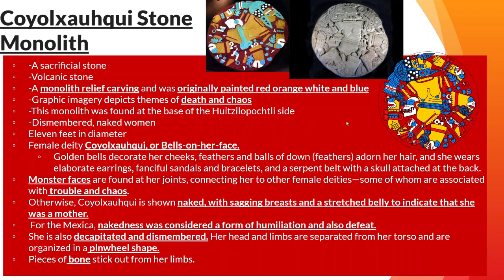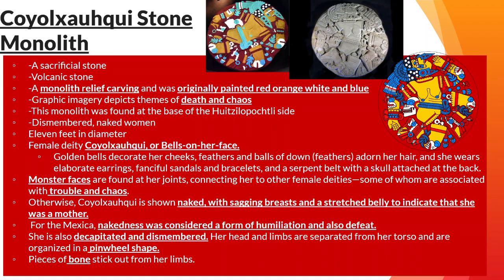We see here a dismembered nude female. The female nude is going to be something we see in a lot of European art. Here, the context and visual representation are way different. She's dismembered, right? Her arms and legs are not attached. You see bones poking through. You see traces of what looks like blood. There are skull motifs to show that she's gone, she's dead. But she is also nude because that is meant to humiliate her.